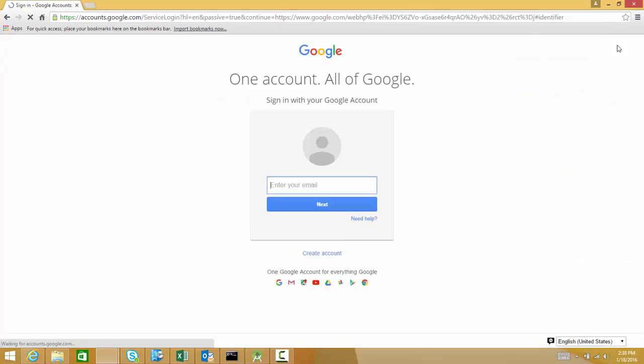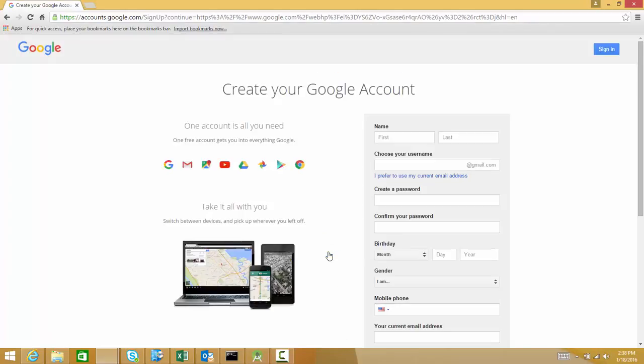I'm going to click on sign in, and if I didn't already have an account, I would click on create account. Now when you create an account, you're really, as I said, creating a Gmail account.